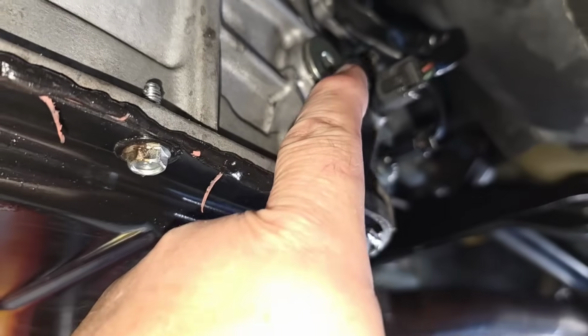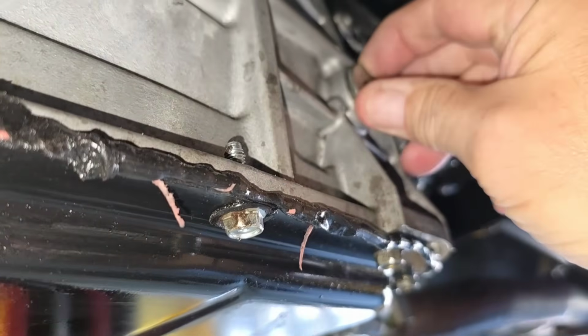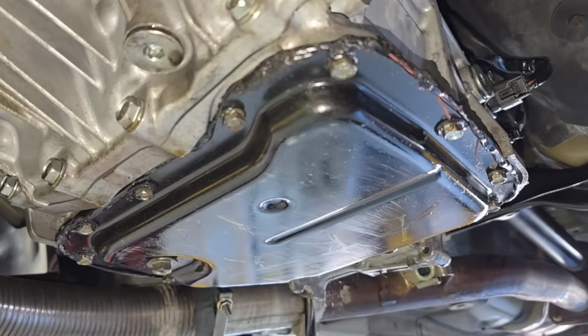So why they did all that, I don't know. So what I got to do now is I'm just going to read up real quick just to verify how to check the fluid level on these, because I'm pretty darn sure you check it through this plug here, and it's got to be running and everything else. So I'm going to just verify fluid levels in that and then go from there.